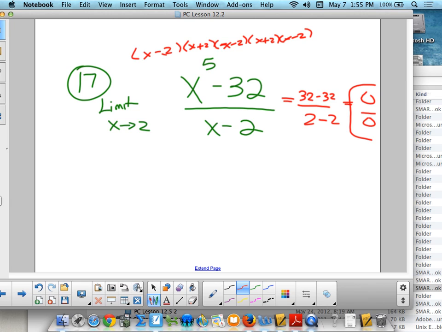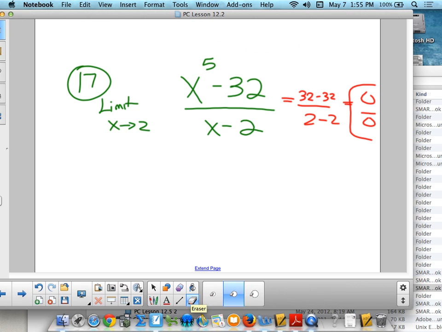This was a bad problem for you because I never showed you how to do this. I told you guys to factor. You don't know how to factor the difference of two perfect fifth powers. This is x to the fifth. This is 2 to the fifth. You don't have a formula. You could do perfect cubes, you could do perfect squares, but not this. So then you have to think of it like this. This is just a division problem. Just divide them. Long division or synthetic? Synthetic. Thank you. I didn't want to do long.